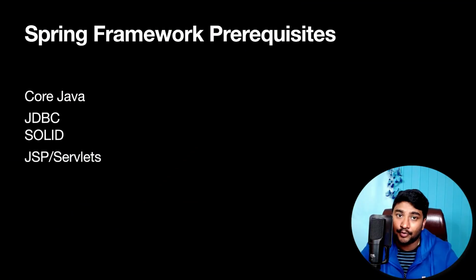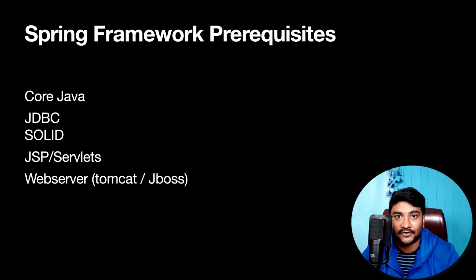All right, the next important thing to learn here is the web server. Whenever you're working with any web application, you have to deploy it in a web server. So it's really important to understand what a web server is, what an application server is, what Tomcat is, what JBoss is, and what the different types of servers are. At least learn about Tomcat, that's the important one. You can also go ahead and start learning about JBoss, Glassfish, and some more servers as well.